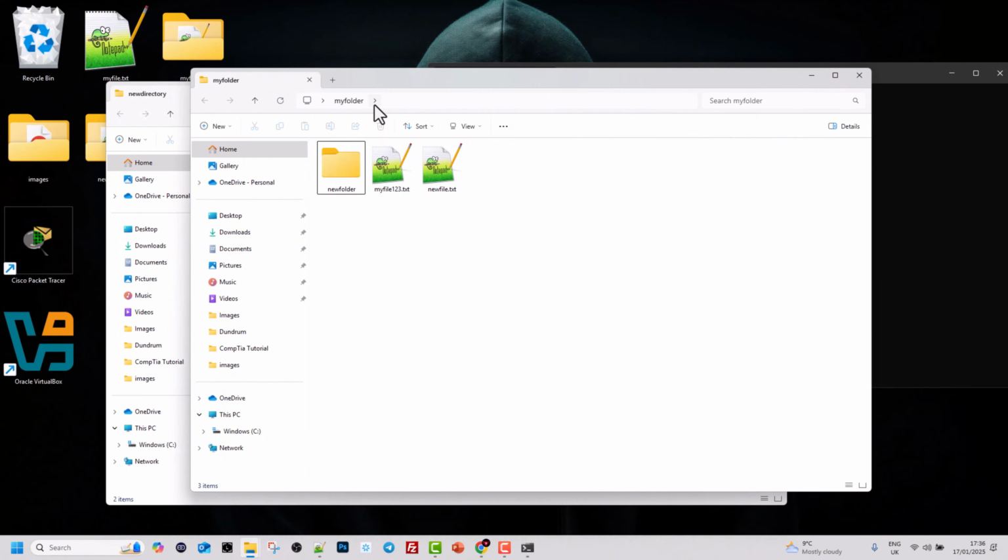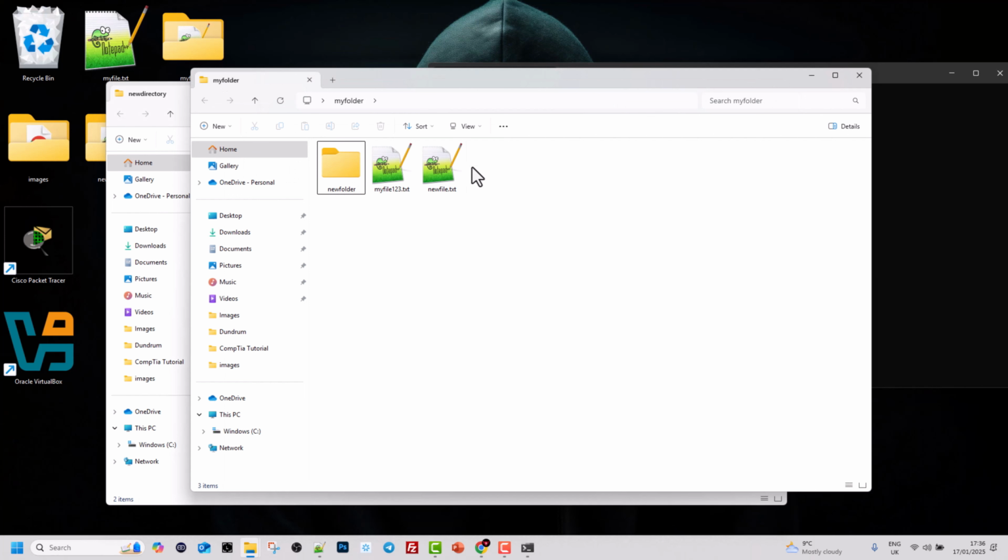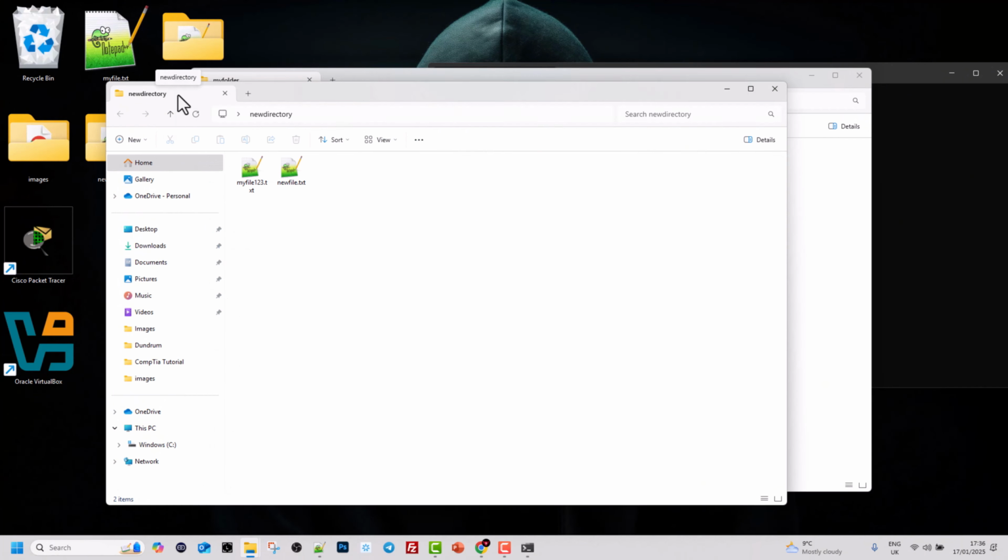As here in my folder, if we would copy everything, then we would have to copy this folder as well. However, this folder is not copied, and this is exactly where all capabilities of the simple copy command end. With xcopy, if you wish, you could also copy all folders, directories and subdirectories from one folder to another. And to show you how you can do it, let's go back to our new directory.